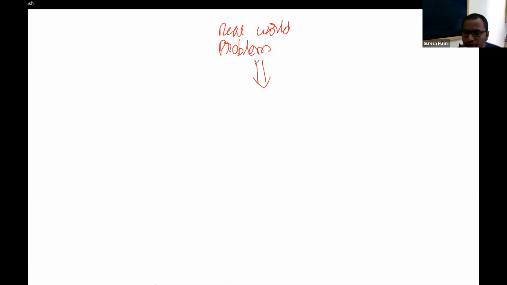Algorithm. Okay. So the first important step is we need to model this problem, build a computational model for this problem.